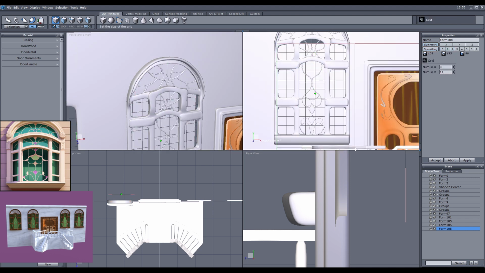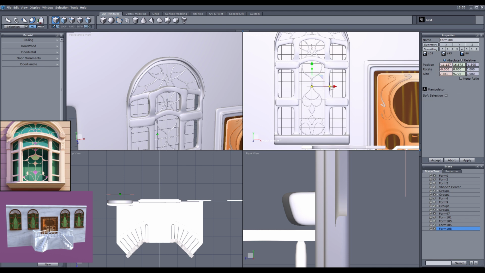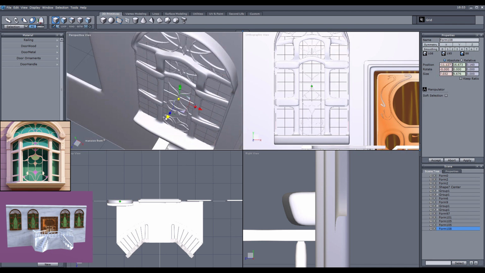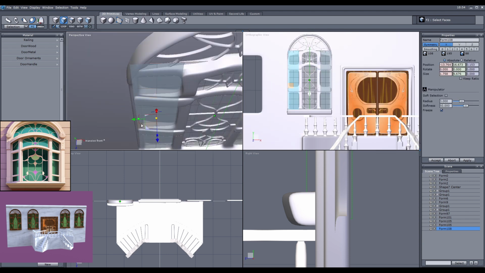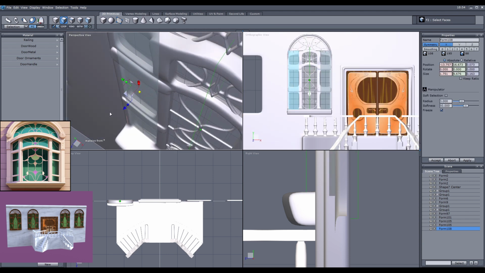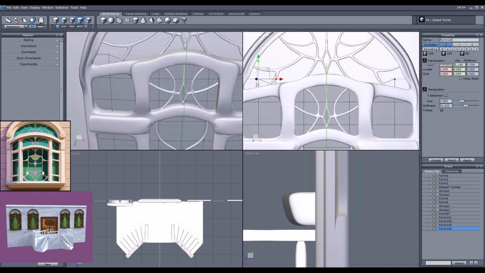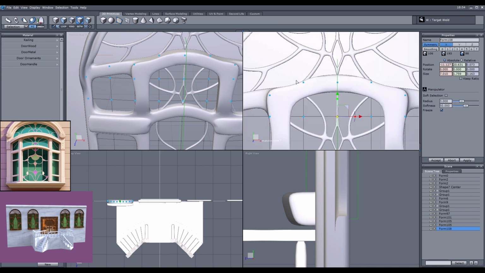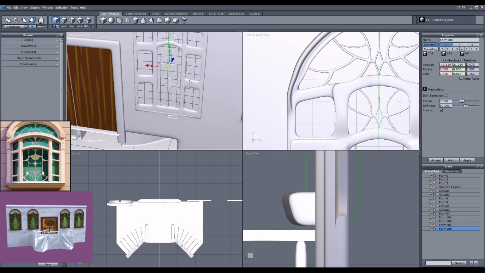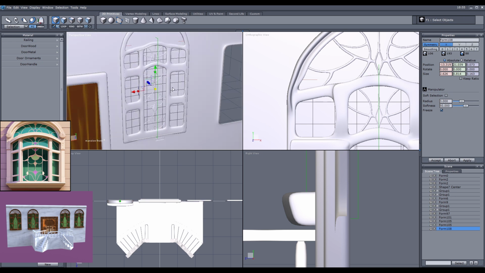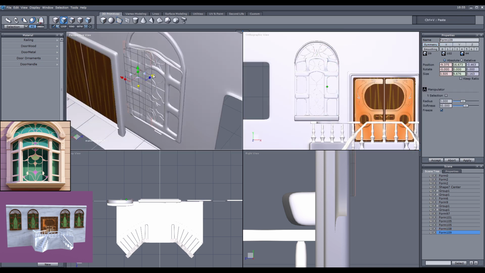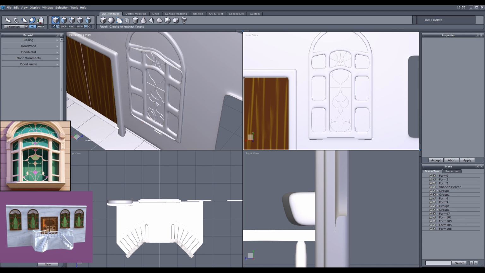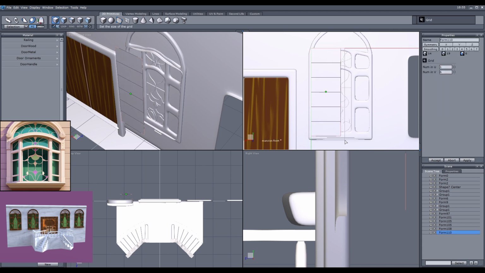Last thing I had to do is the window pane, and I could have maybe made smaller squares here for the whole thing, but it works just fine. I also added some curtains behind this.